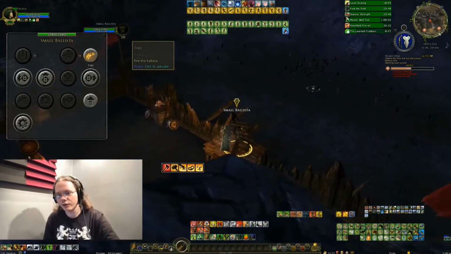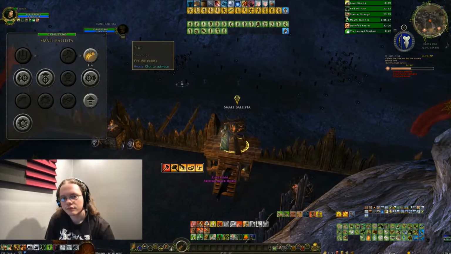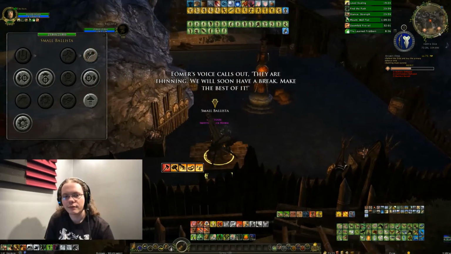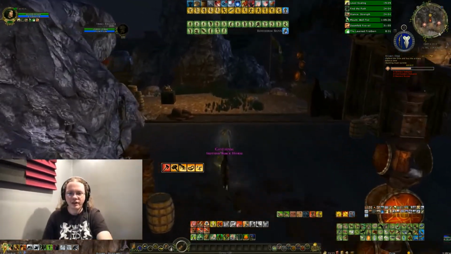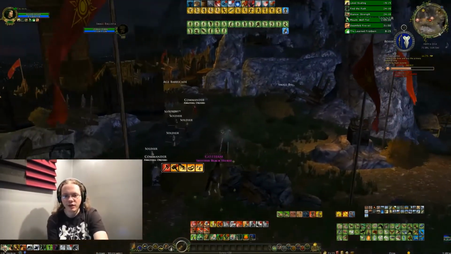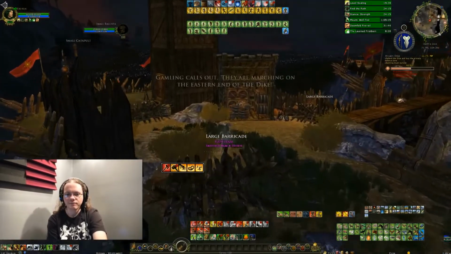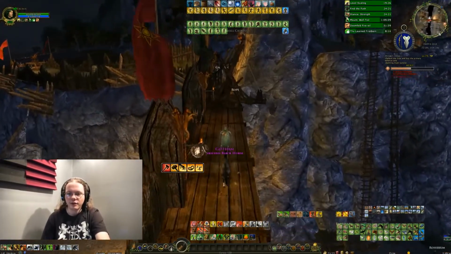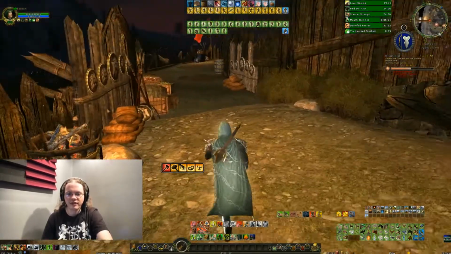Is this group going to move forward, or are they going to stay put? That's the real question. Alright, we're about to go to the other side of the dike. Every time you hear Eomer's voice call out, or Aragorn call out something like that, that they're thinning, that means you want to do any repair and prep work that you need to do on your side and then move to the other side. So I think we're good because I did so many upgrades at the beginning.